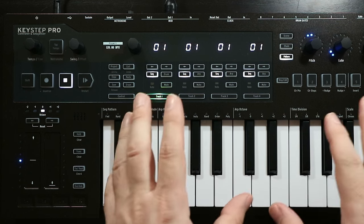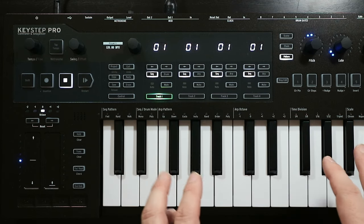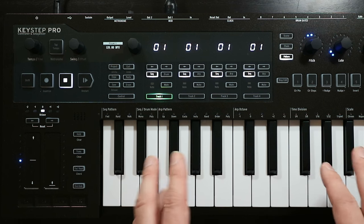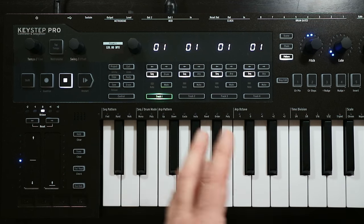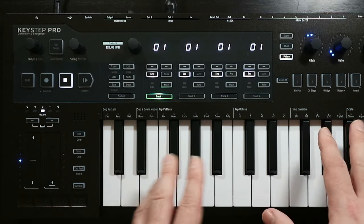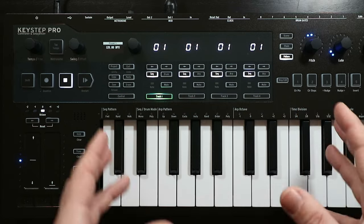Before we dive into the new features, I just want to make clear that the firmware update is for the whole KeyStep Pro family, not just for the Chroma. And actually, in terms of what's different between the original KeyStep and the Chroma, it's mostly aesthetic. So yes, we'll start by talking about the one thing that the Chroma version gets that the original KeyStep Pro doesn't, and it's just an aesthetic thing.